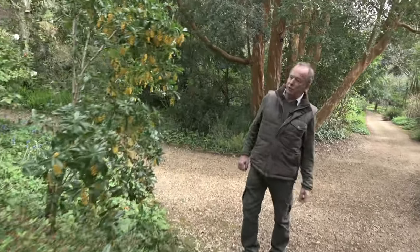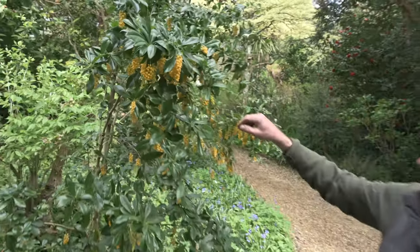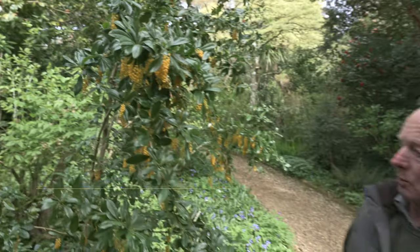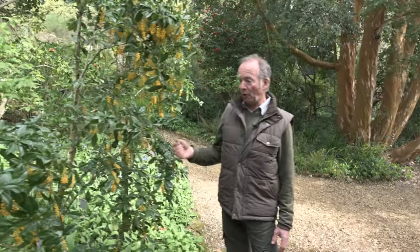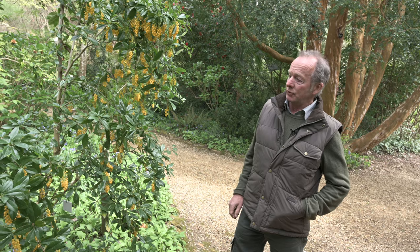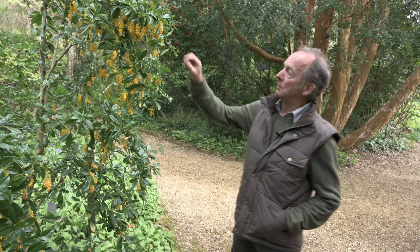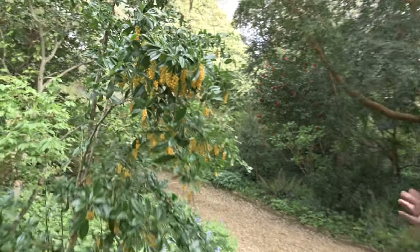Just here is another plant from Chile and this is one of my favourite berberis. Look at the size of those racemes — they're amazing. It's called Berberis valdiviana, and I've actually seen it in the wild, which is quite the thing for a gardener. In 2005 I went on a plant-hunting expedition to Chile where we saw it outside a town called Valdivia — hence the name. It grows naturally in hedgerows and edges of woods in southern Chile, but for a berberis with that amount of flower power it's quite impressive. It will get much bigger eventually.